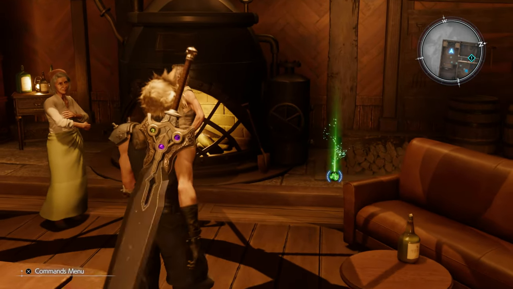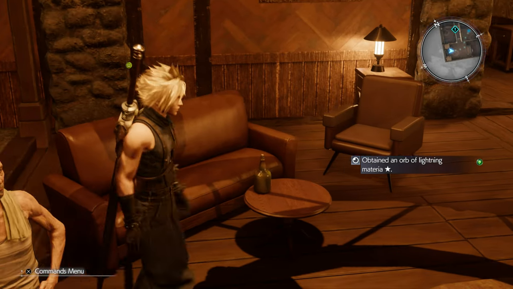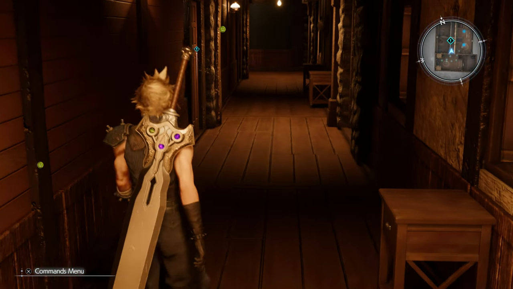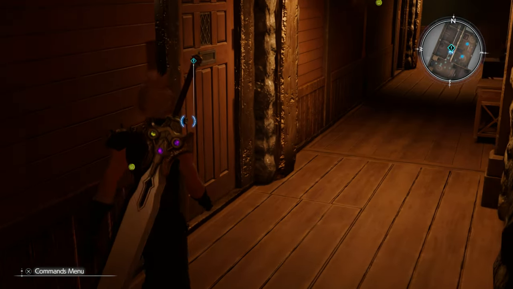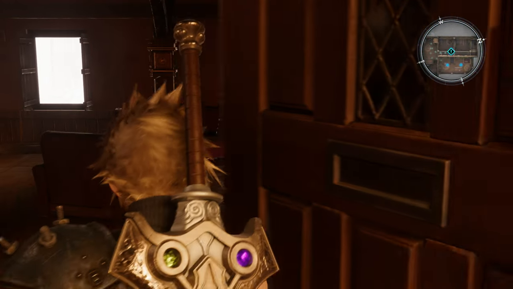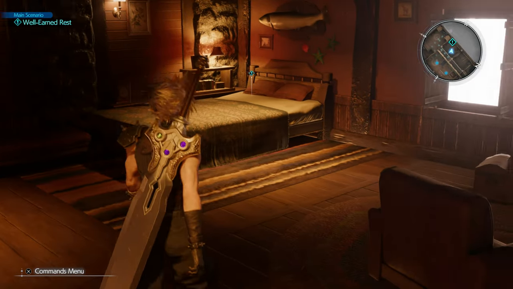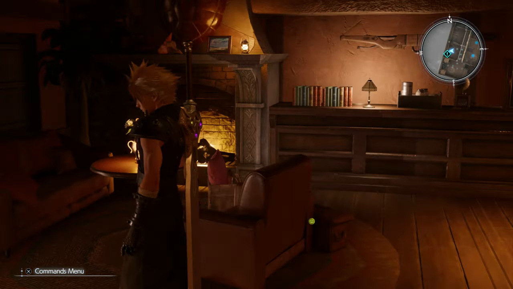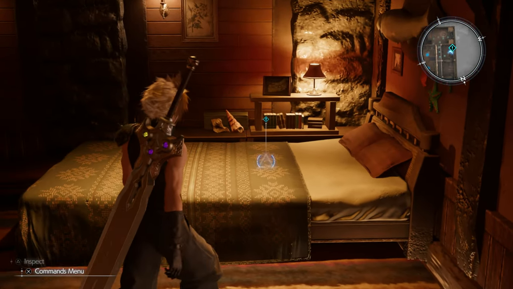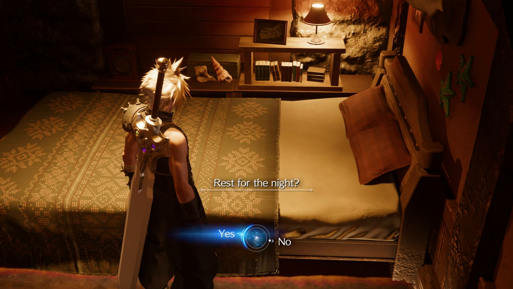Okay, and you can see we have some materia. What is this? Lightning materia. I have a lot of that, and I don't need more, so kind of a waste. Anyways, let's go to our room. So, not a bad room. We keep staying in nice places. Let's get some rest. Rest for the night? Yes.